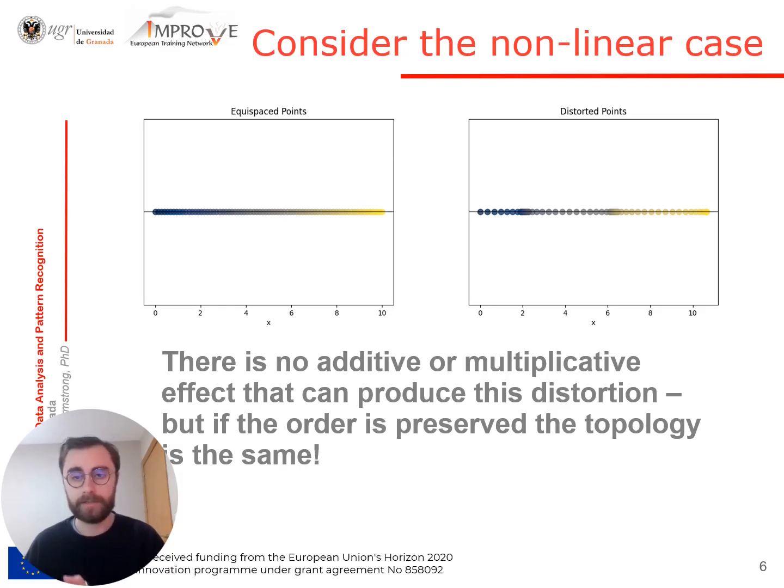Similarly, I can't recover the original points in the equidistantly spaced case by multiplying the points on the right or adding anything to the points on the right. So in this case, between the plot on the left and the plot on the right, neither additivity nor multiplicity is preserved after they're affected by this unknown nonlinear operator. The unknown nonlinear operator was just a sinusoidal function that periodically modified the position of the points as a function of x.